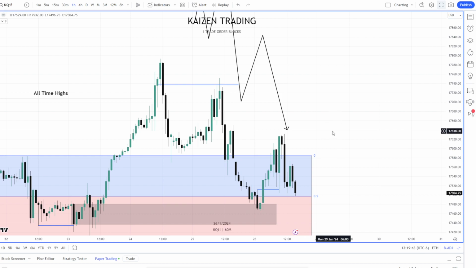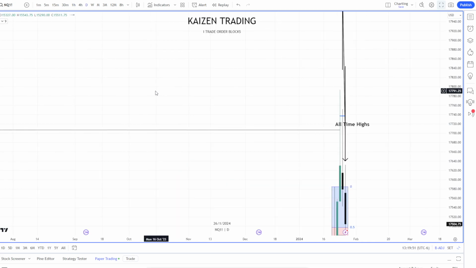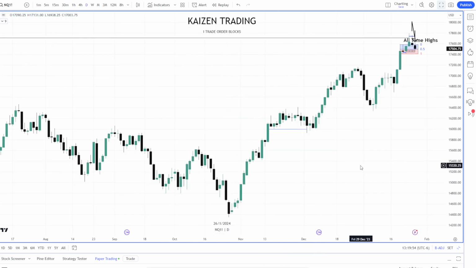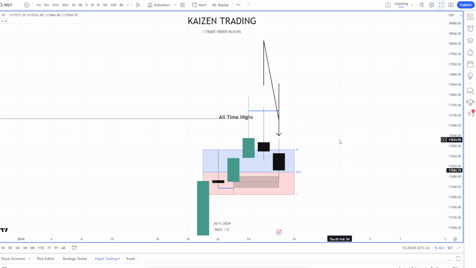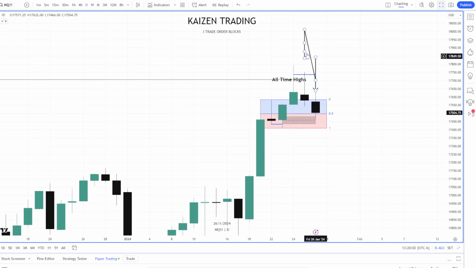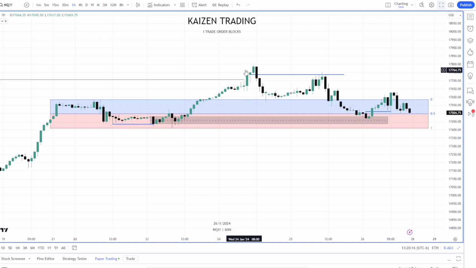Also, when we broke all-time highs, we created a new daily EO, and if you read price from there, it's pretty interesting. Sorry, it was the hourly. That was it. It was on that chart that you were on. Oh, let's go back to the hourly. This action right here, this is an EO candle. Yeah, that's right.